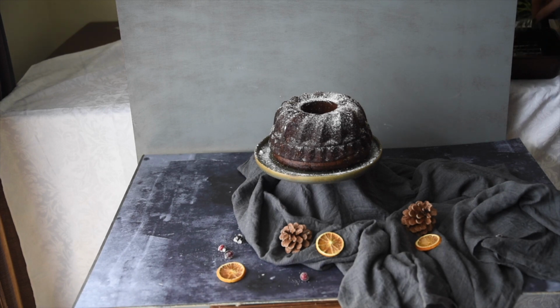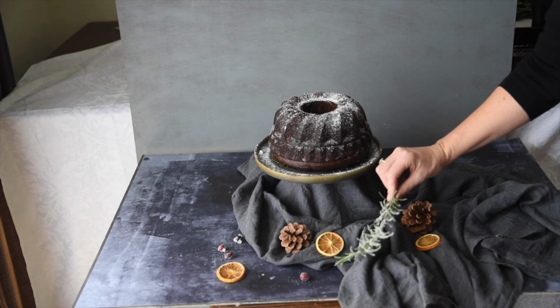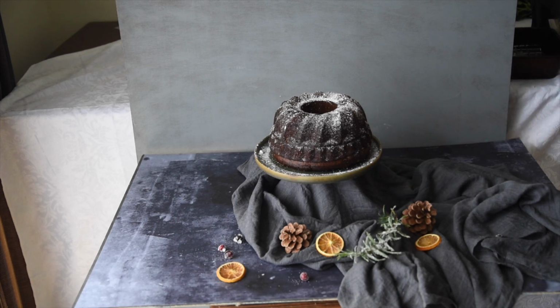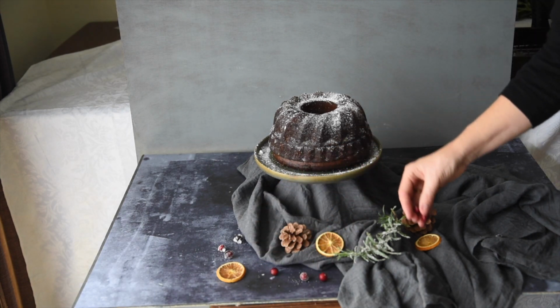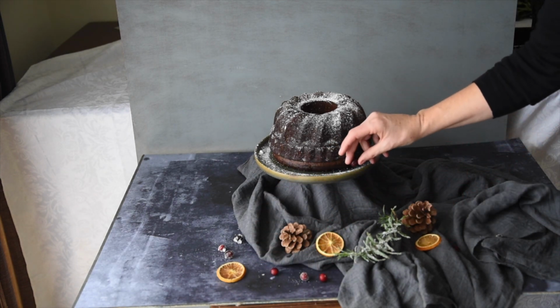I use props which have been used in the recipe and the decoration, or any that add to the seasonal setting of the image. I add rosemary which has been used in the decoration, oranges which have been used in the syrup, and pine cones and cranberries which add to the Christmassy feeling.